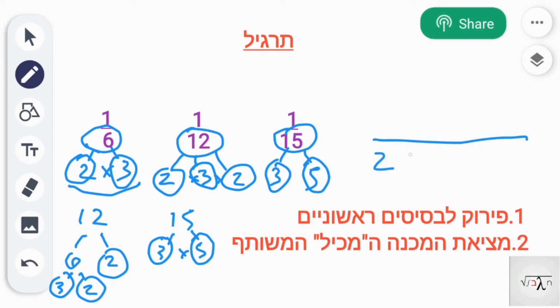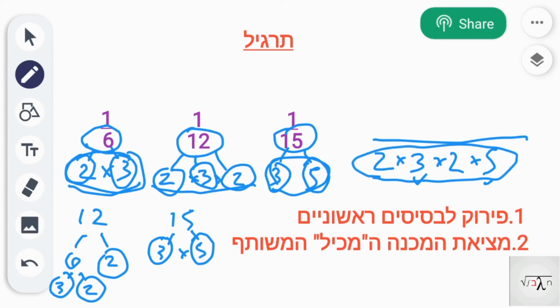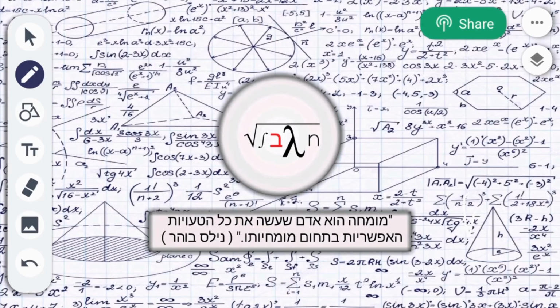If I'll take 3 and 2, in the second denominator I'm missing 1 2, which will contain the first two fractions. And on the third fraction, I already have the 3 but I'm missing the 5. And now the denominator is common, because all the denominators are in the same denominator here. 2 times 3 times 2 times 5 will give us 60. Therefore, the common denominator of all the fractions is 60.